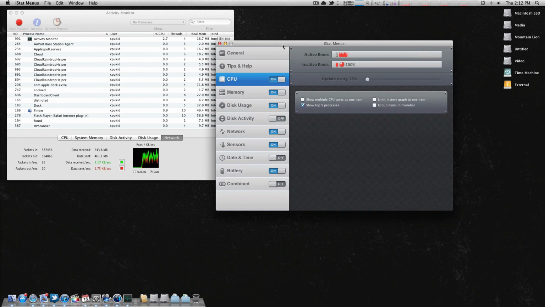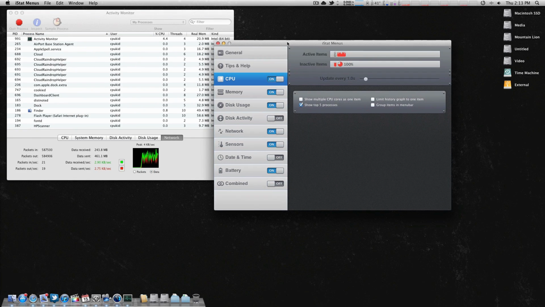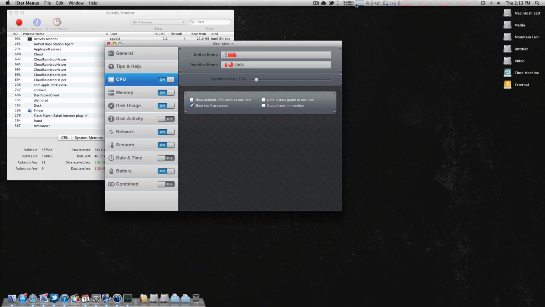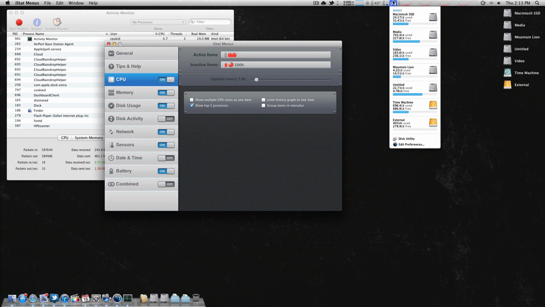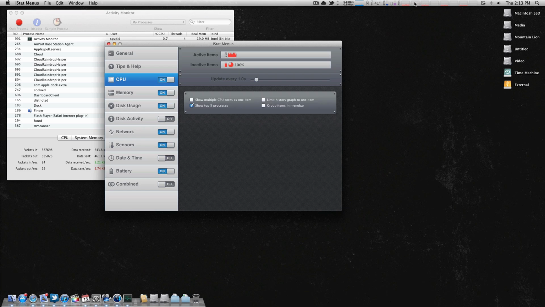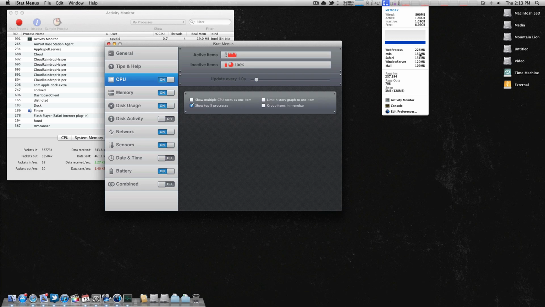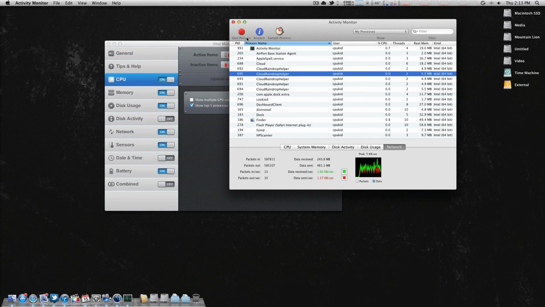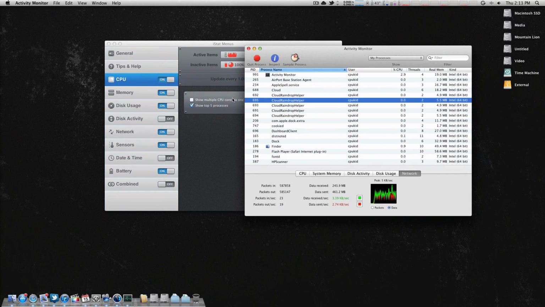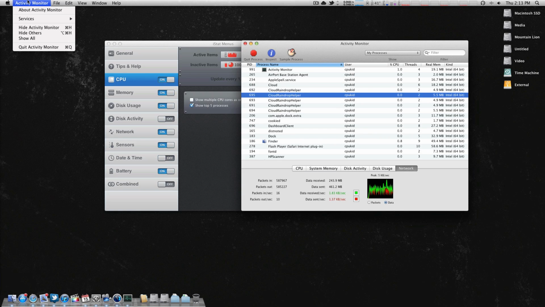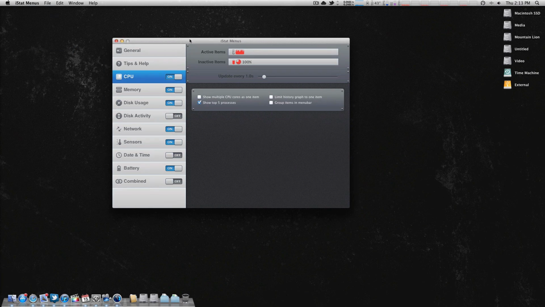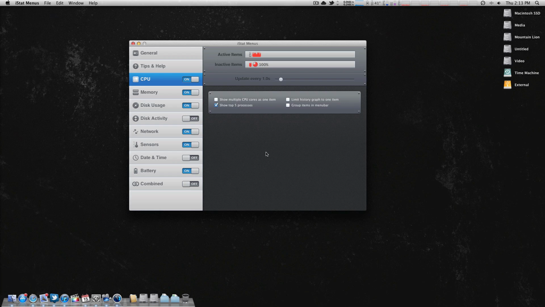So iStat Menus does all these things, and this is a built-in application to every OS X machine. However, that's just not a very efficient way. If I just want to get a quick look at this stuff, it's as simple as coming up here, clicking, and seeing what's going on. If something's eating a lot of memory, I can say, "What's eating all my memory?" And I can get an application layout of what is. And then I can open up Activity Monitor, find that process, and then quit it. So these two work great together. A lot of people might not realize that. iStat Menus does an absolutely great job of presenting this information to you in a nice and efficient manner. And it's highly customizable.